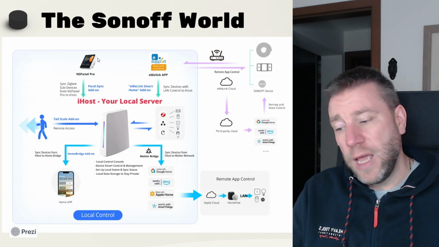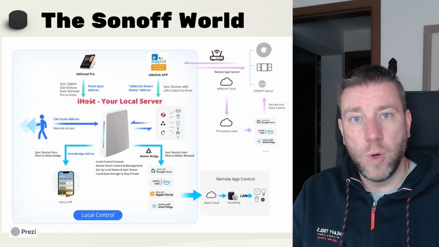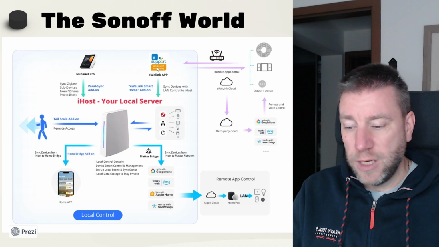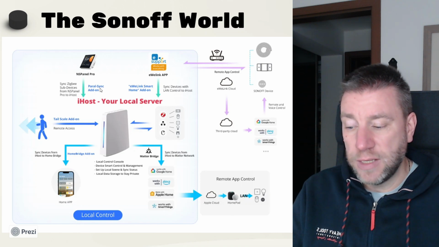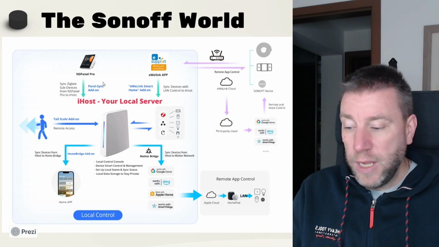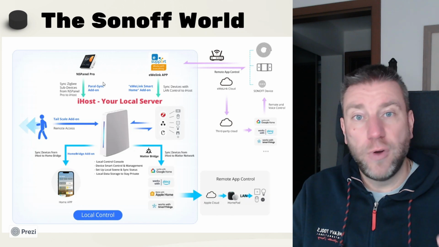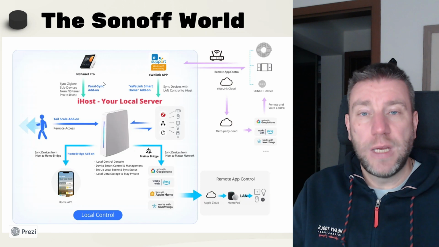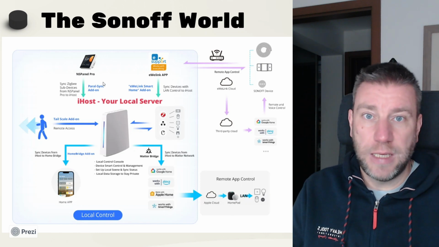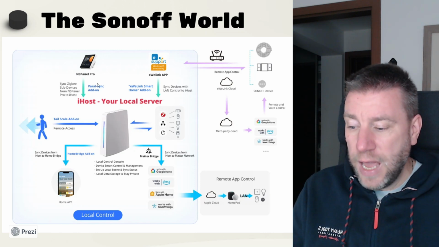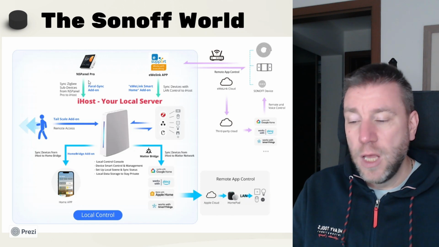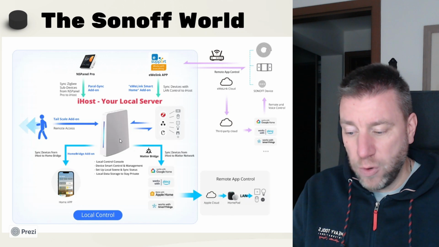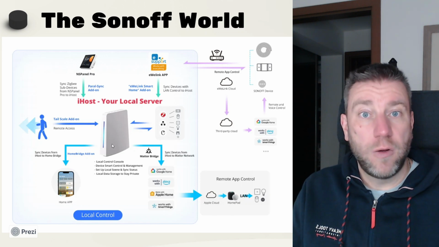Also, there is an integration, or this is one of the Docker images. One Docker image is this EV-Link application integration. The other Docker image is this NSPanel Pro integration. This is specific to the NSPanel Pro, and it only works with the NSPanel Pro. It doesn't work with the other Zigbee hubs like the Zigbee Ultra. It can sync the Wi-Fi devices that are connected to the NSPanel Pro over to the iHost, so you can control those as well.